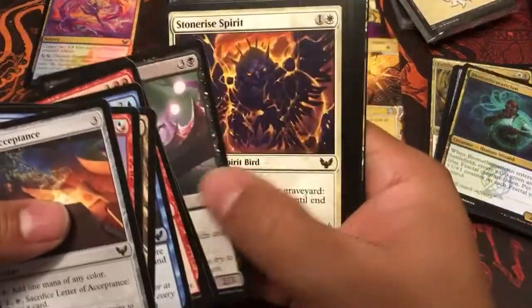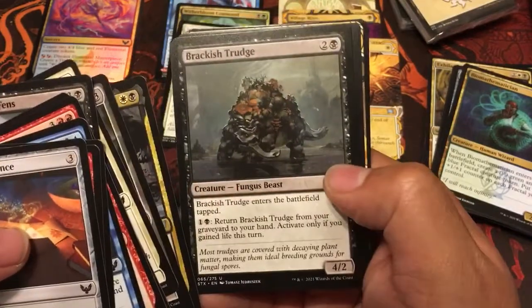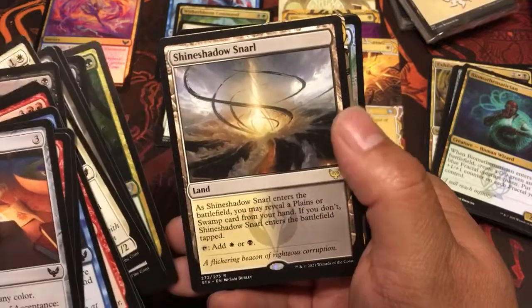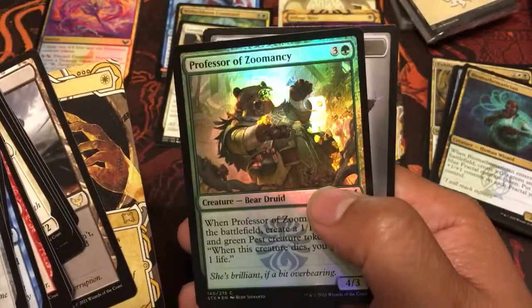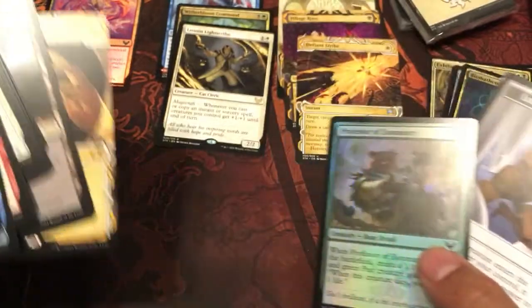Alrighty. No rare lesson. Killian. Trudge. Deadly Brew, I think that's an interesting card. Ooh! Nice. Shang Shadow Snarl. And God's Willing. And the foil Professor of Zoomancy. Just as far as contents go, this wasn't a bad pack.